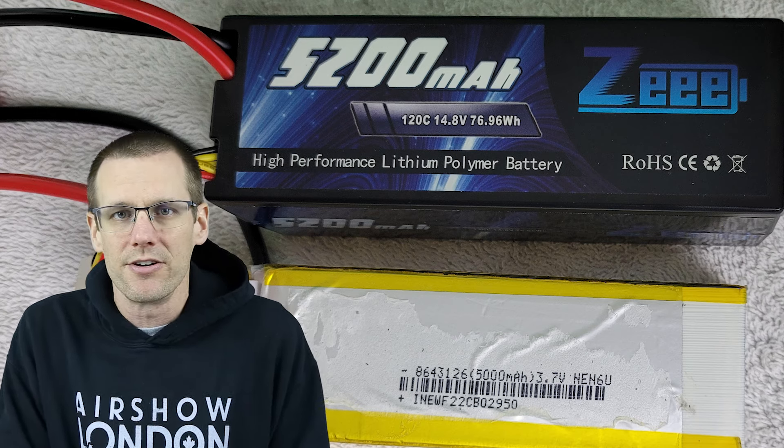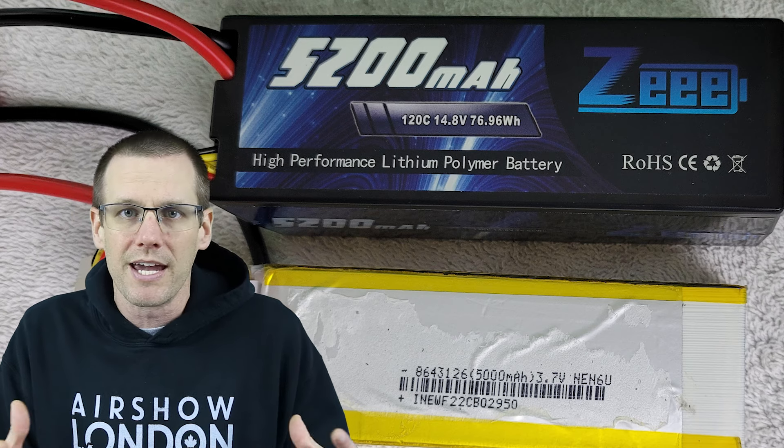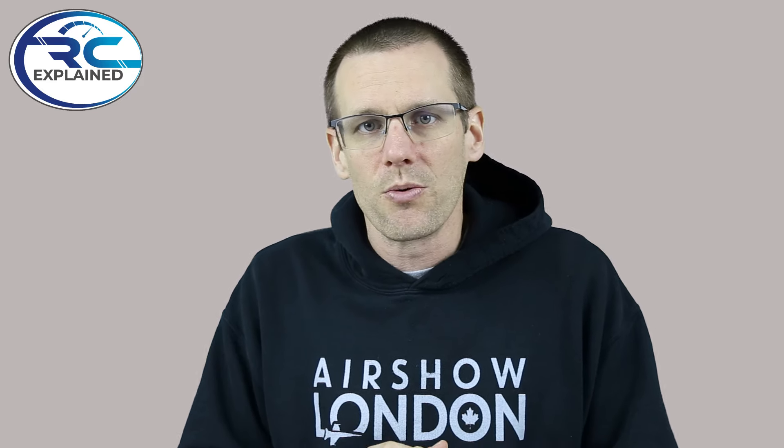The other thing that could be happening here is that battery testing standards are not really standardized across the board and across the entire industry. What could happen is that the cell manufacturer takes an average amount of capacity from the cells they are testing, where the brand — in this case Zeee — could actually be testing and taking the best value from the actual test results. It doesn't mean it's necessarily wrong; it just means they're taking a peak value versus someone else taking an average. No one wants to take the lows because that doesn't represent a good value. So it could be a couple of things going on here with these batteries.